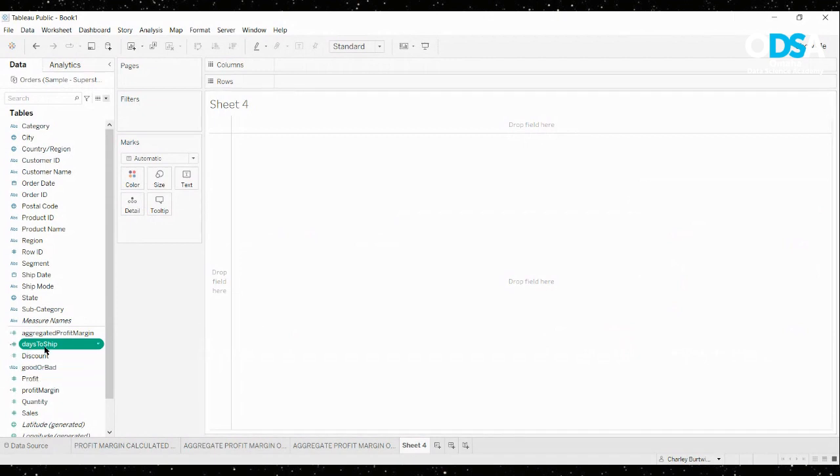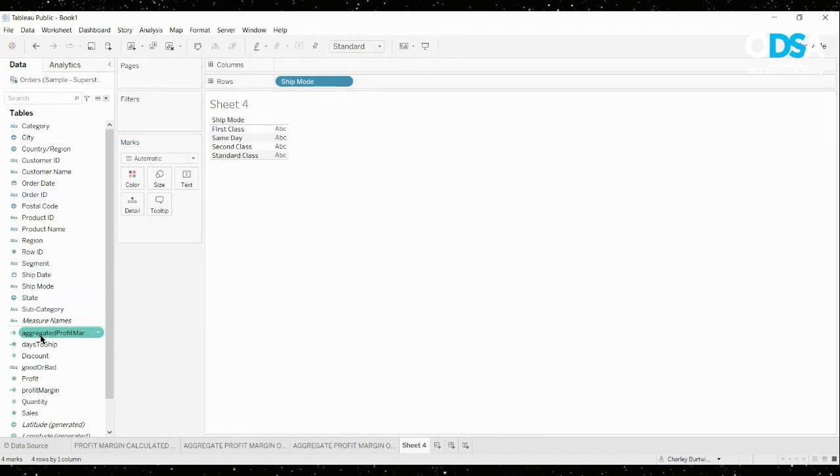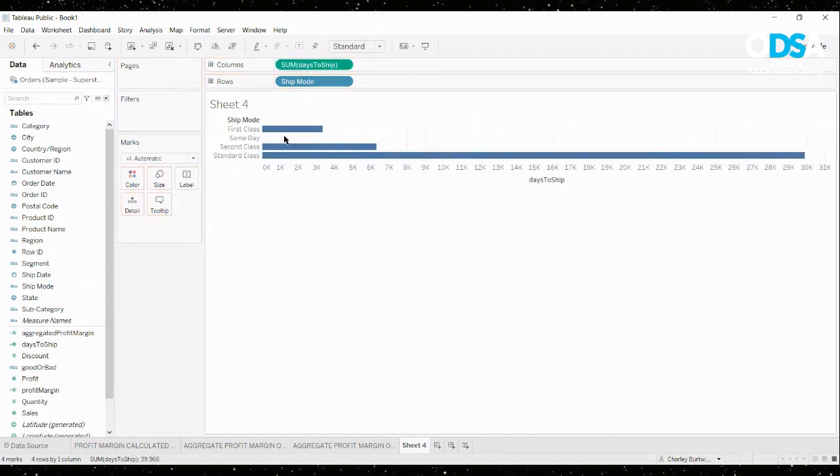And now down in our measures, we have a new column called days to ship. The example that I use, just because it makes the most sense, was ship mode. If we drag that over to our rows, we can see that we have first class, same day, second class, standard class. Now, if we just bring days to ship over, it's showing the sum for each one of these, which doesn't really make sense. We want to know the average.